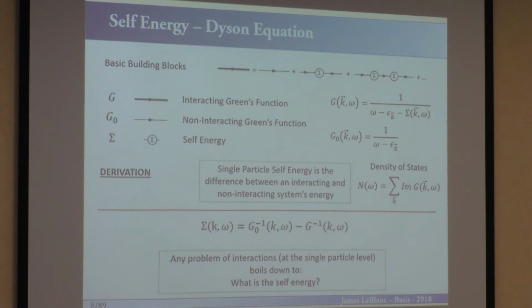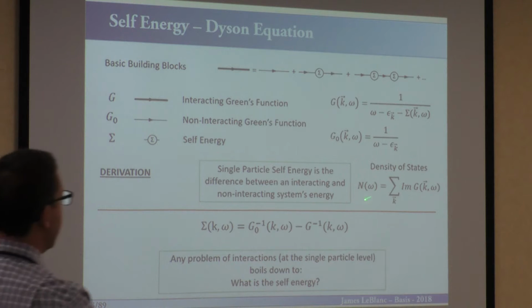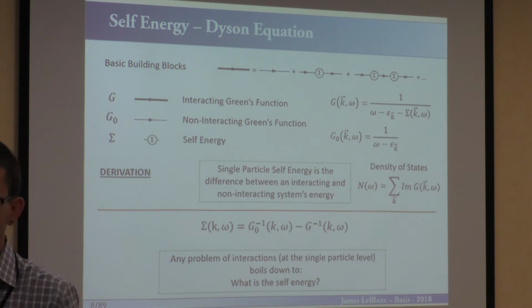So for the purposes of today and most of the summer school and most of what condensed matter theorists do, any problem of interactions, at least at the single particle level, really boils down to understanding what is the self-energy of the problem. And if you understand the self-energy and you can solve the non-interacting problem, which typically you can do, then you can write down the interacting propagator, and then you can start to make solutions. For example, the density of states is given by some particular integral over that propagator. Same with the energy of the system, etc. So there's a lot of properties. Essentially, most single particle properties can be obtained from that single particle propagator.